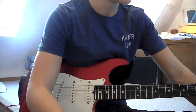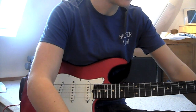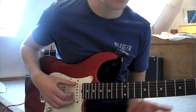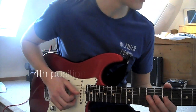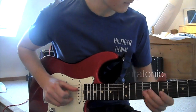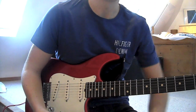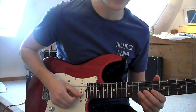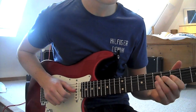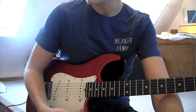We can also use this technique to do much more bluesy stuff rather than just that kind of heavy funk. Matt Schofield does it. Basically we do the same technique but we can add a bit more on the higher strings. We're not really doing anything that much different there, but we can use the same popping technique with our index finger to get a much more funky sound from these higher strings.